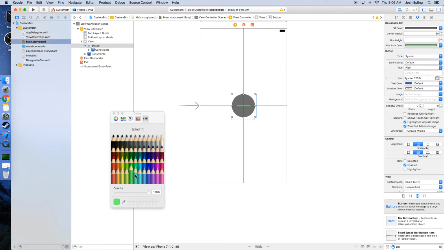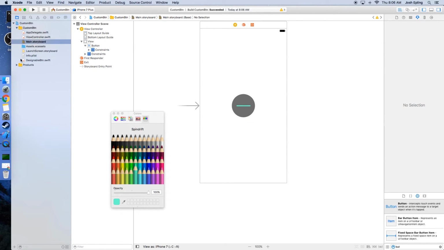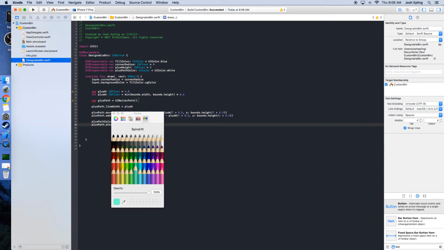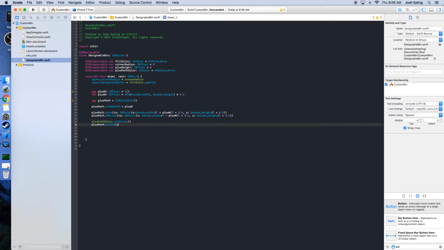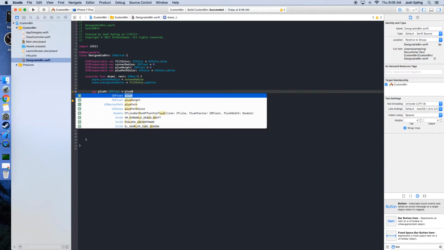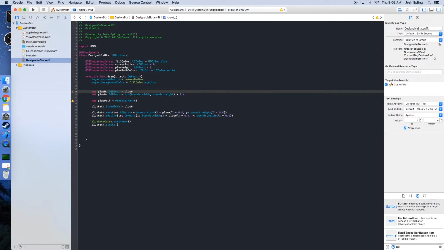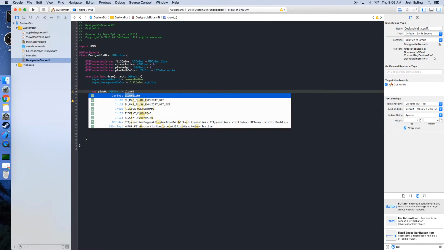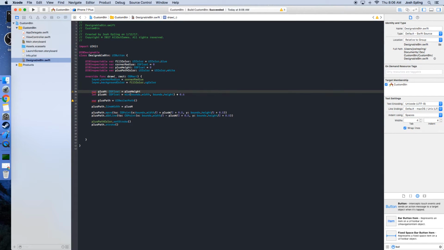Yes. Okay, let's be able to change the width in the main storyboard. Go over to your plus height and change it to plus height, or not. There we go.